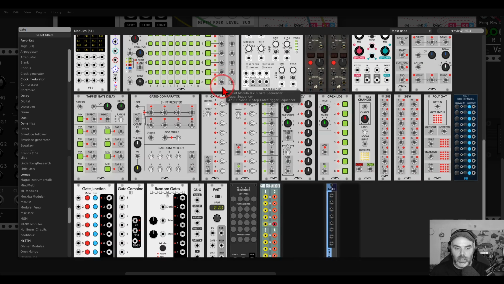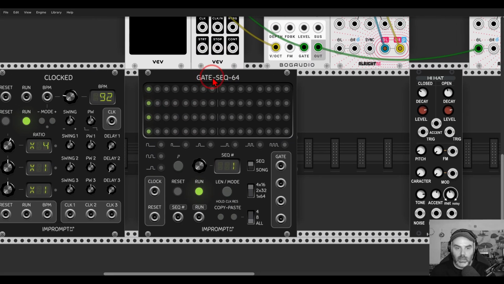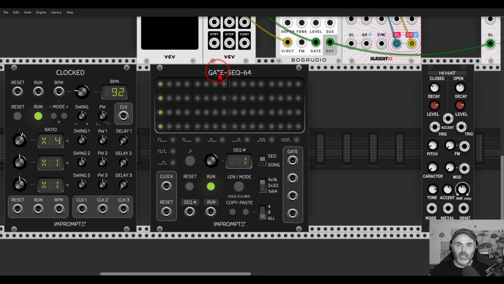Let's see, I will choose a different sequencer that has also ratcheting. So the gate sequencer has also ratcheting. And for this, we will need to use a higher clock resolution. So basically, a clock resolution means how many pulses you can have inside a quarter note. If you have 1 pulse per quarter note, it means that you can have only quarter notes. If you have 4 pulses per quarter note, it means that you can have up to 16th notes. If you want more than this for ratcheting, you will need a higher clock resolution.